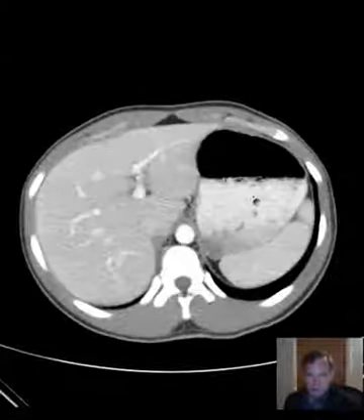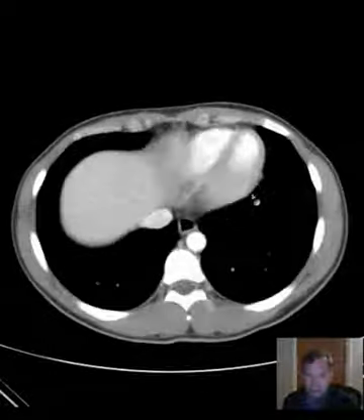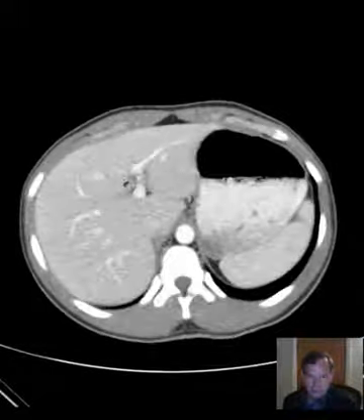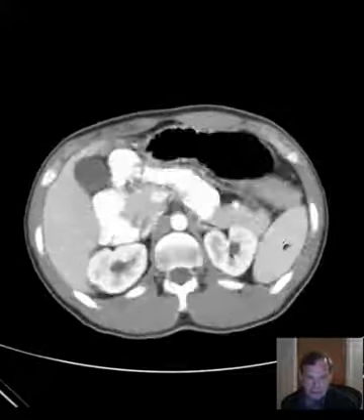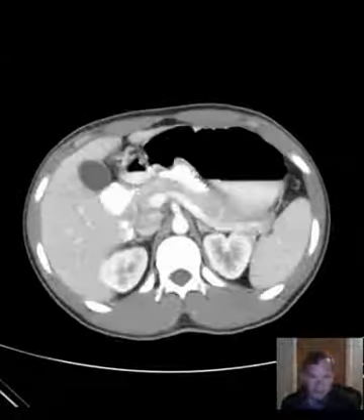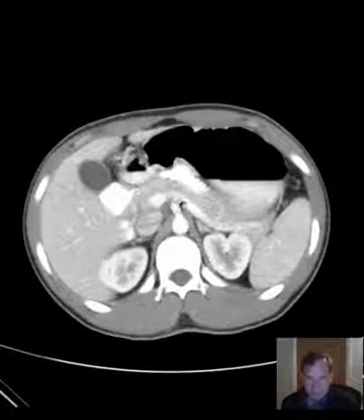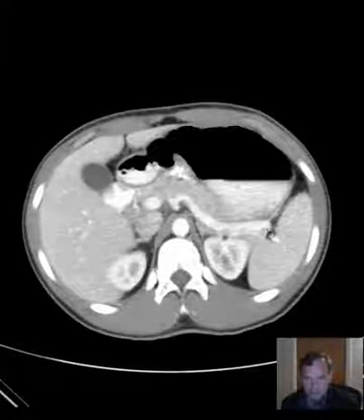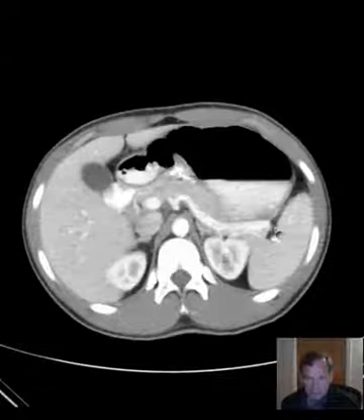But first, let's go through our routine and make sure we examine all structures in the abdomen, and that includes the liver, spleen, and pancreas. So we go through the liver, look through every image, the spleen, all the way through the spleen, and the pancreas. Here you can see the pancreas being closely followed along its posterior aspect by the splenic vein, and the splenic vein, of course, goes to the splenic hilum, always.